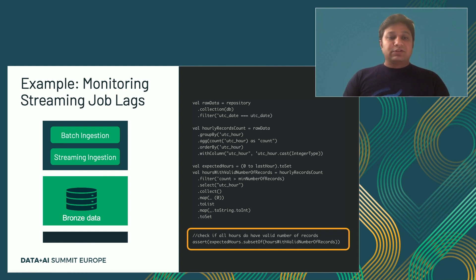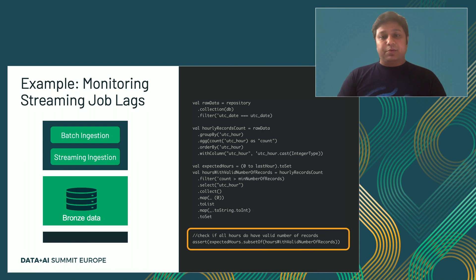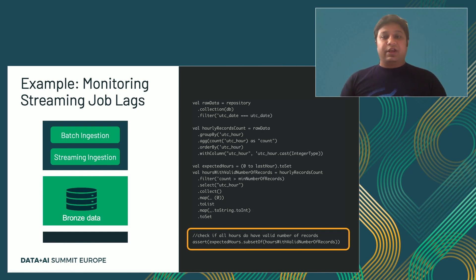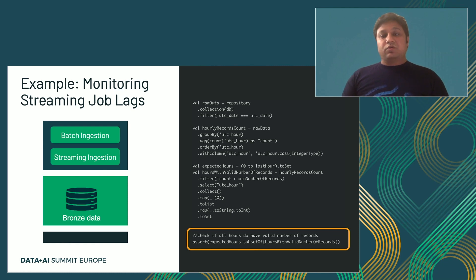The good part of Databricks is that we use the bronze layer table in Delta format, so in the same table you can ingest data from batch or streaming sources. On this table, on a daily and hourly basis, we can see how we are receiving data properly. In the sample implementation on the right, we first process the data for a given date, then count on an hourly basis how many records are actually ingested in this bronze table. We also keep running every hour to check what the latest hour is and whether we have received proper data for that last hour. In case we did not receive enough data to reach the minimum threshold, we throw an exception. That marks the current job as a failure so that we have a notification in place.